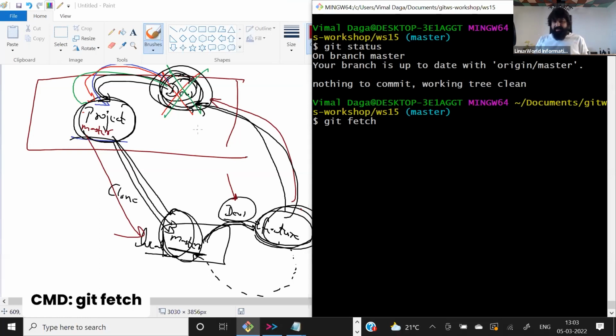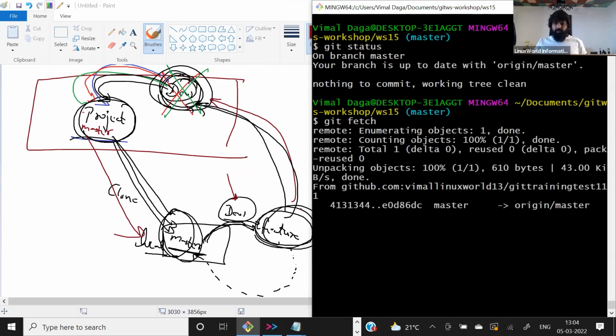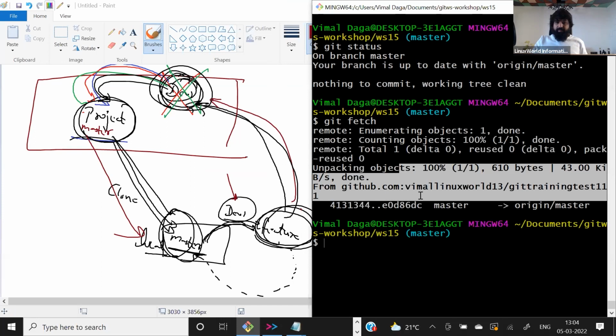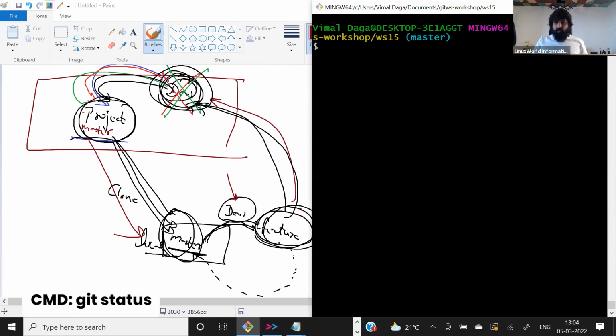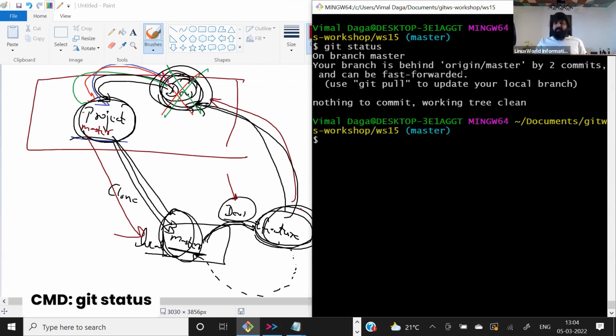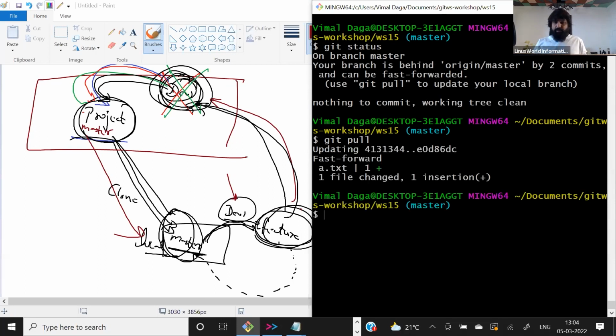Technically maybe they have some extra commits, so this fetch will fetch the information that something has been changed there. Then it shows you are one behind. If you're one behind, just go and pull and get the changes. Now it's been pulled, and this data has been updated in my local branch.